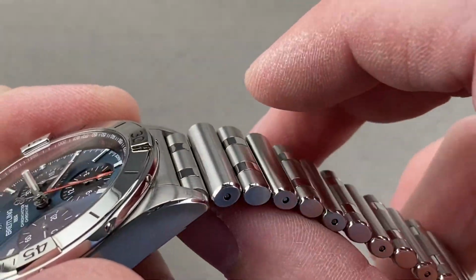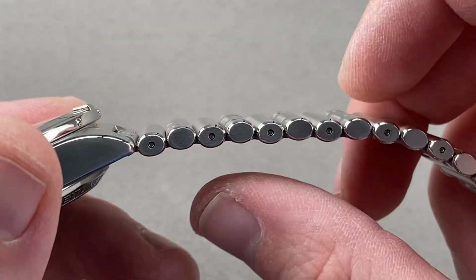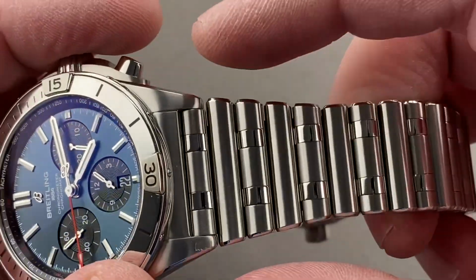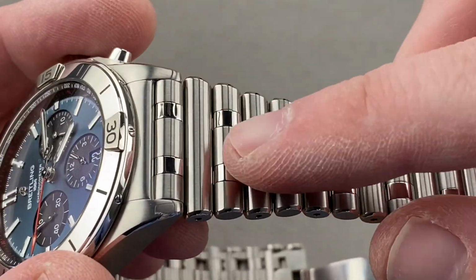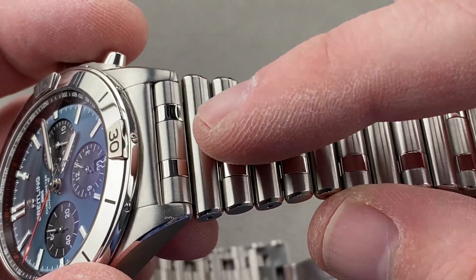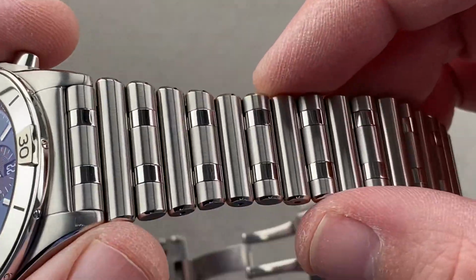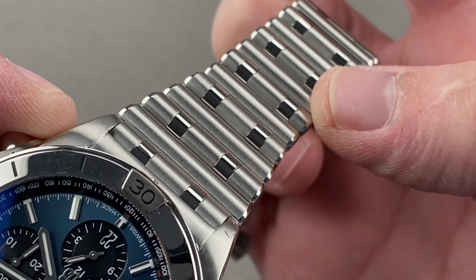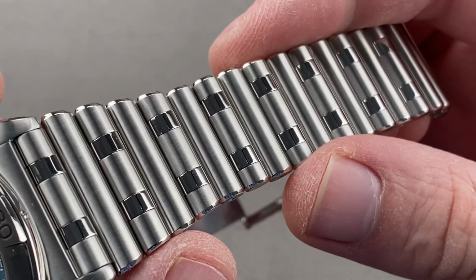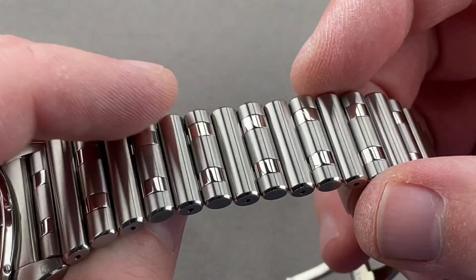First, you can see it has a lovely sort of Lincoln log aesthetic, as it's very short in profile. With these cross sections being so tiny, it's about as fluid as a Rolex Jubilee. So if you can think of the comfort of a Jubilee, it wears like that. You can see it also tapers nicely and has these handsome polished intermediates, but also note the alternating polish. You have the polished intermediates, then a solid bar, then the polished intermediates, then a solid bar, and the alternation pattern along with the taper is much appreciated. There's also an artful bevel along the side, and you can see that adds a bit of detail and brightwork. Altogether, the aesthetic as well as the feel in the hand, far better than the 1980s version, while retaining the same comfort and charm.